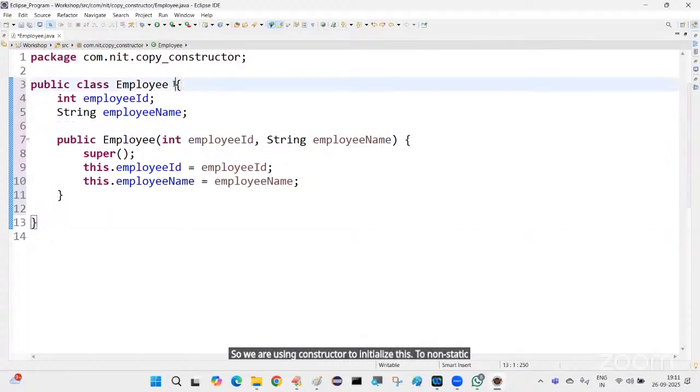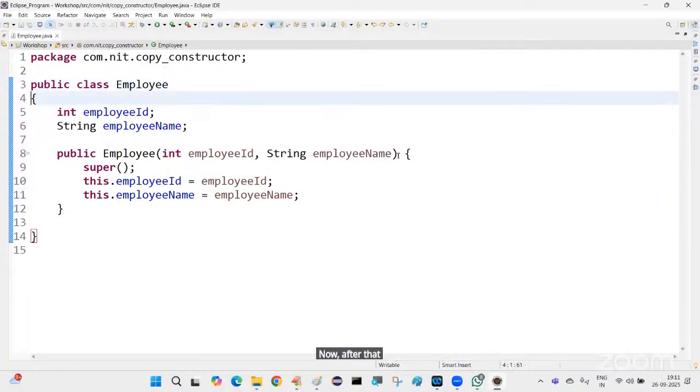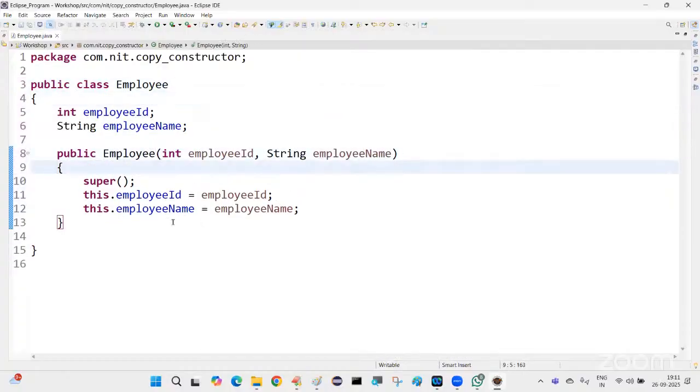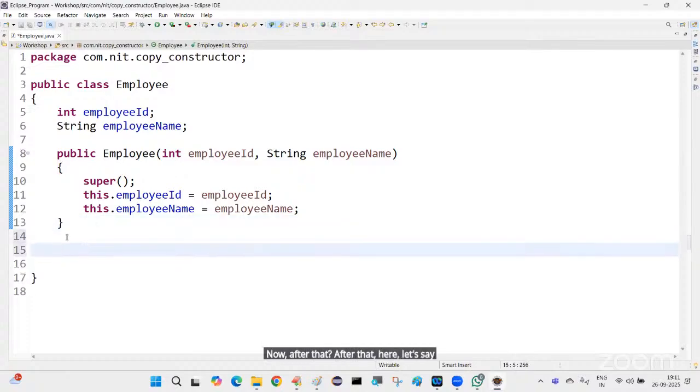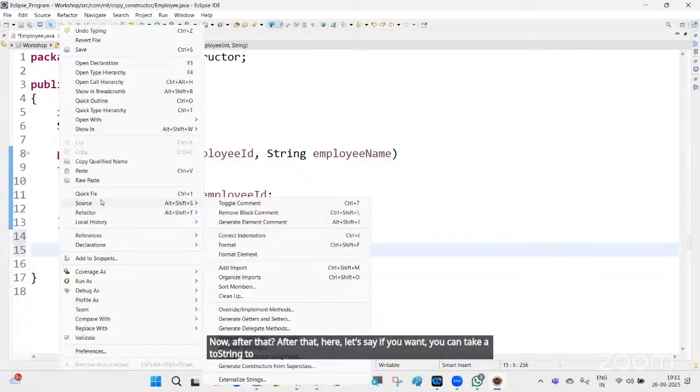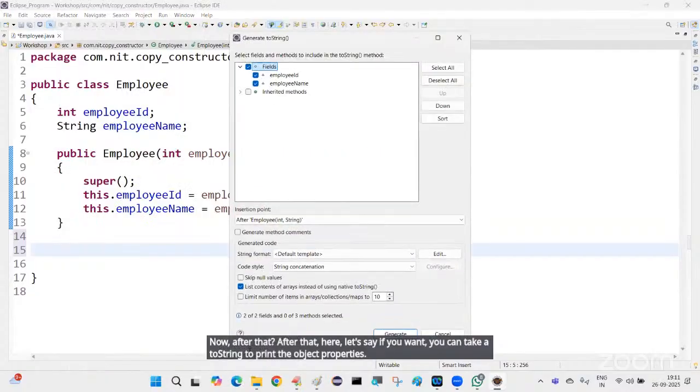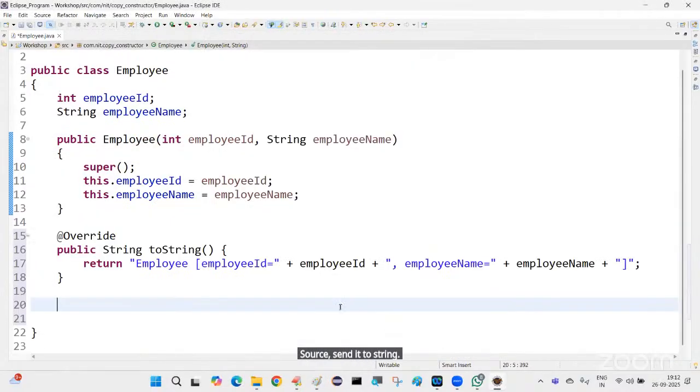Great. Now after that, here, if you want, you can take a toString to print the object properties. Source, generate toString. If you write this here, what is the benefit?